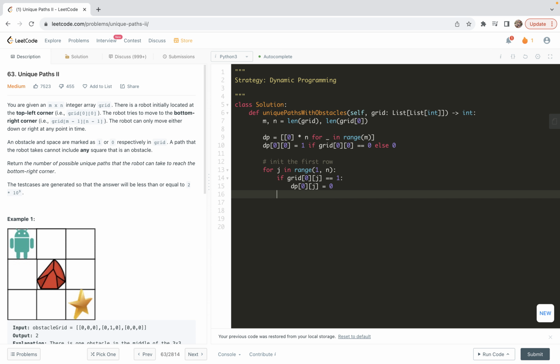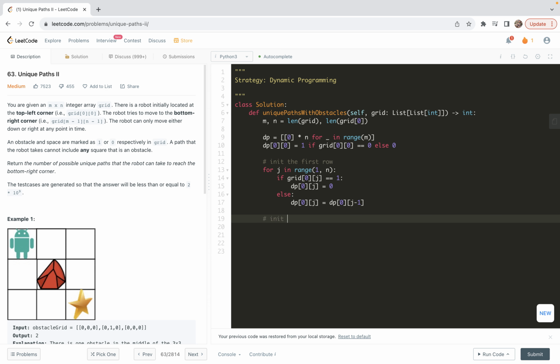Actually the cells after this position j in the first row will also be 0. Otherwise, we set dp 0 j equal to dp 0 j minus 1. So this sets up the first row.